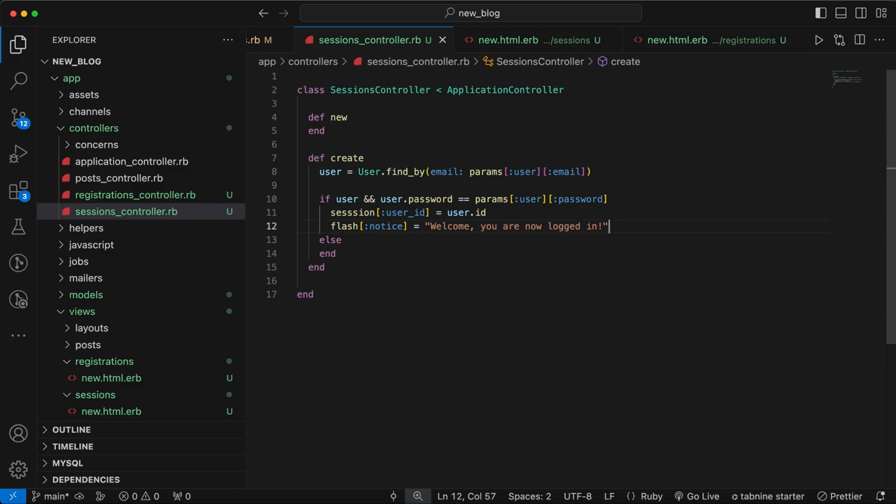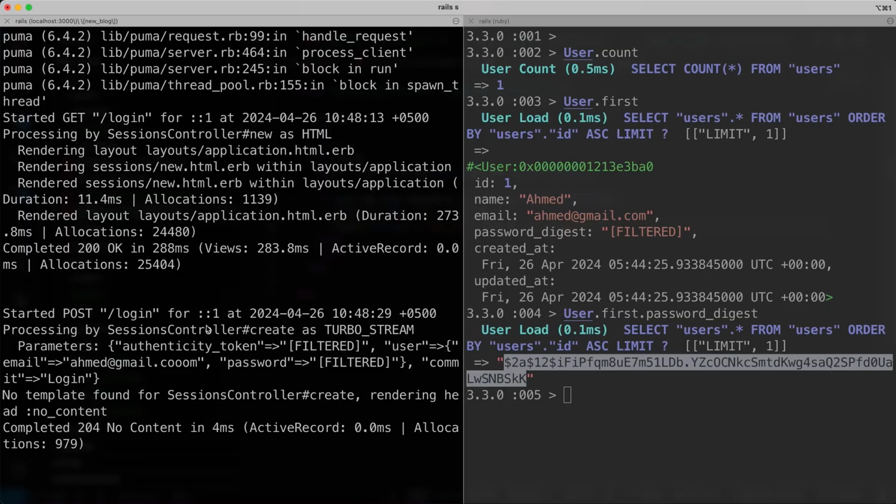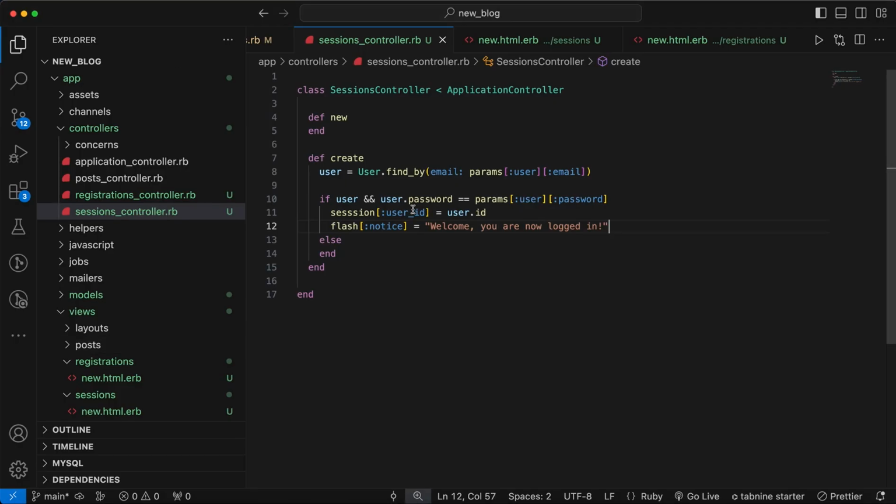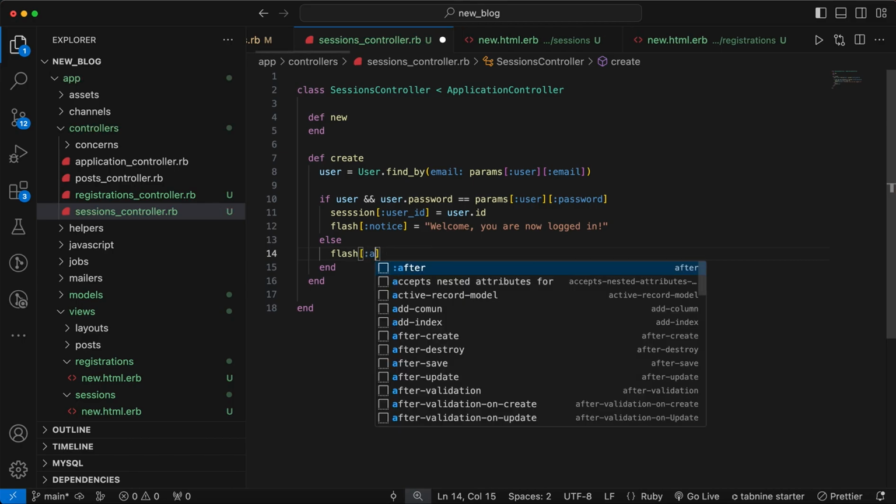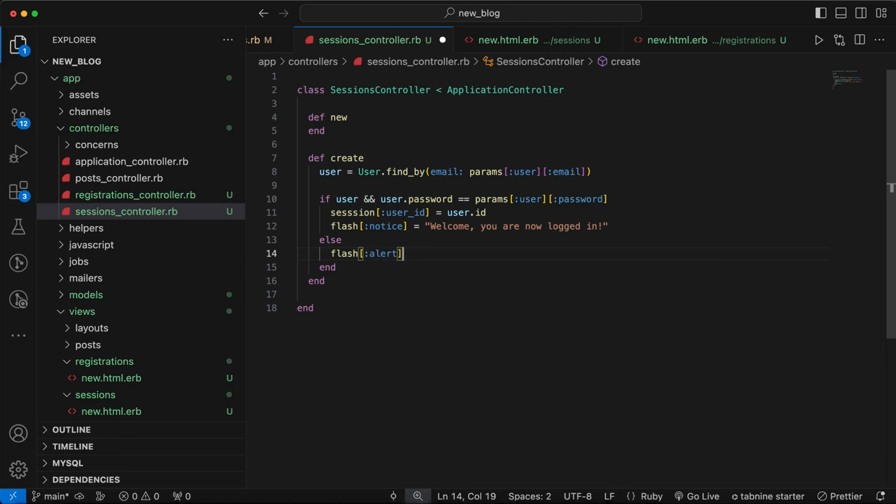otherwise if the user is not authenticated, meaning that if we don't find the user with this email in our database, or the password does not match, meaning that the user entered some invalid credentials, we can show a flash of alert, and the flash will be: sorry, invalid username or password.